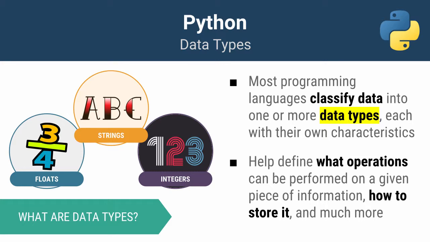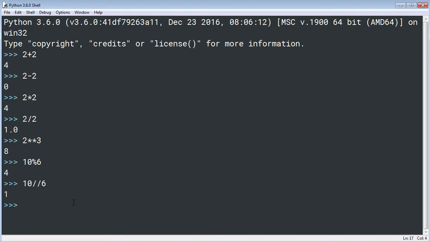Most programming languages have data types. What is a data type? A data type classifies what a particular type of data is and what operations can be performed on it. This is extremely important because computers process information totally different than human beings, and the type of data can dictate what can be done to it. And I'm going to show you a quick example. So let's dig into this concept a little bit further.